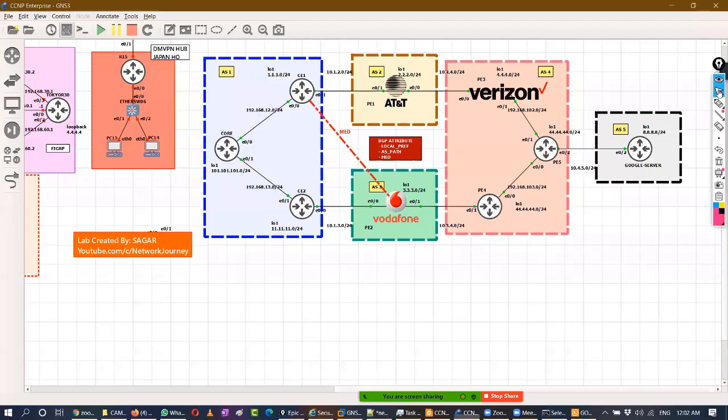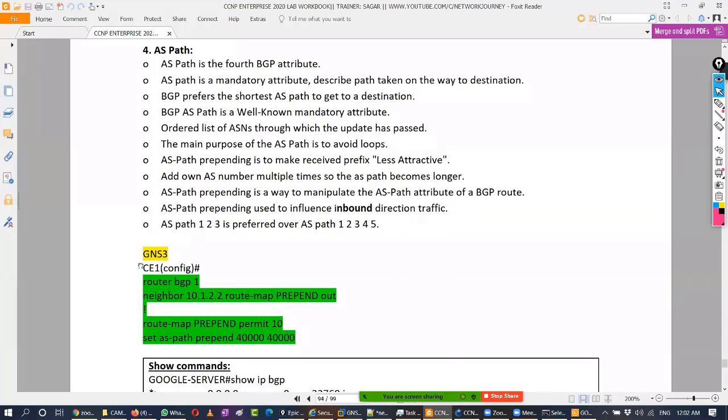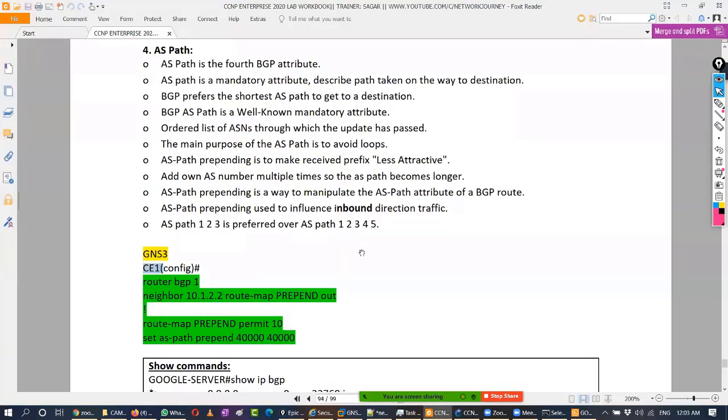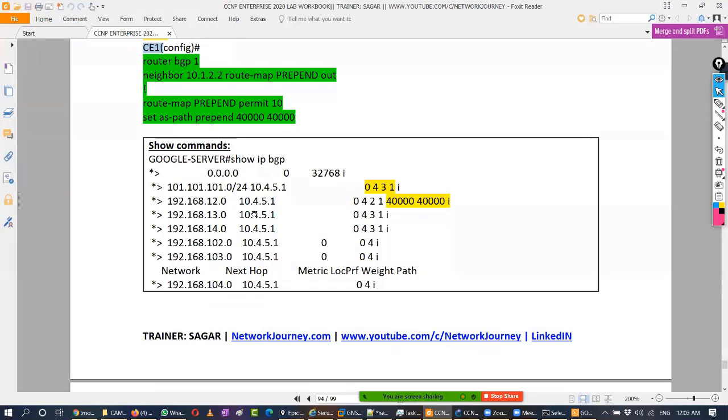So there's one more very important attribute, and yes, I have mentioned it as CE1. It should be PE. What is the naming here? It's P1. Okay, so that's P1. That's the only change, and maybe the IP address. Okay, fine. So show run command.